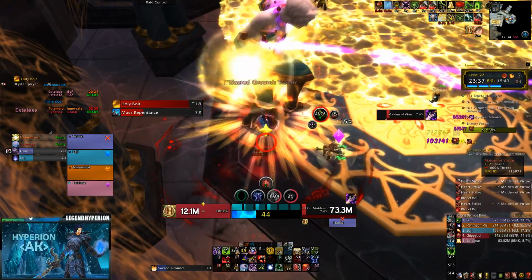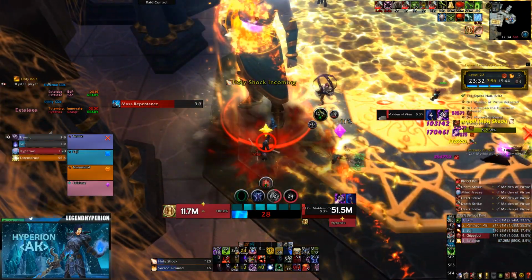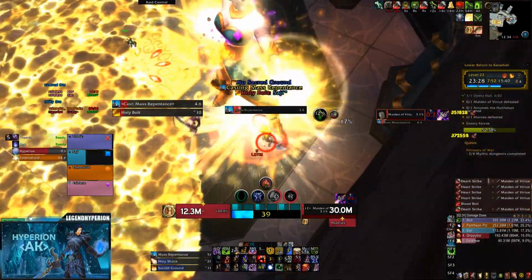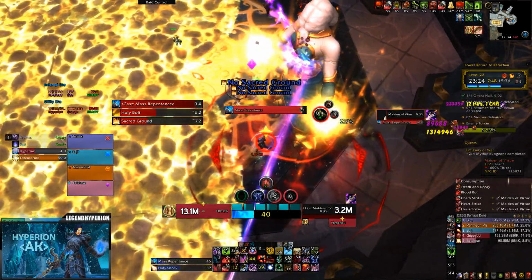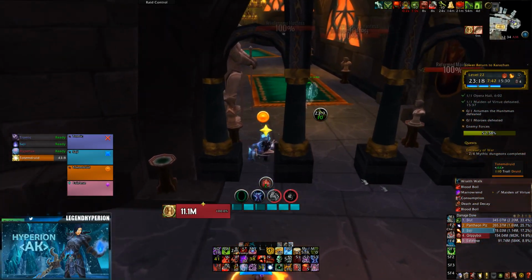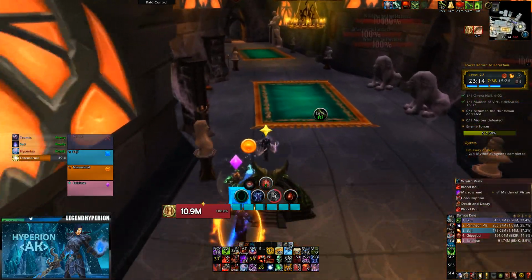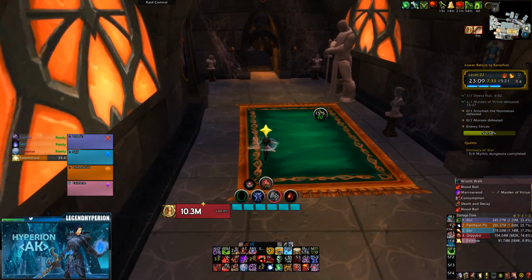Next, we would have a longer CD rotational ability. So this would be like Remorseless Winter on DK or Garrote on Rogue, also Toxic Blade on Rogue. And this is an ability that does damage and you use it in a single target situation, but it is not spammable and it's not part of every rotation cycle. So you press it every 10 seconds, every 15 seconds, whatever the cooldown on it is. But basically, as soon as it's off cooldown, you press it and then you just move on.